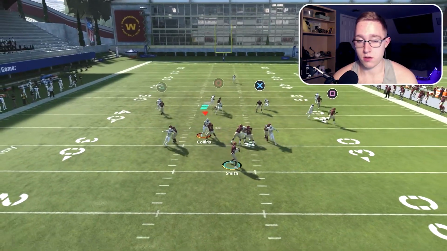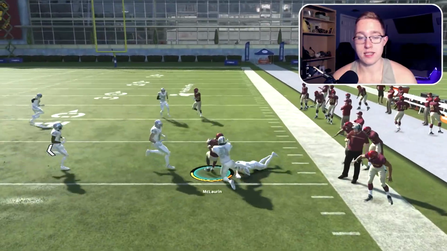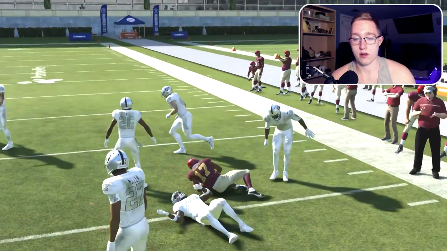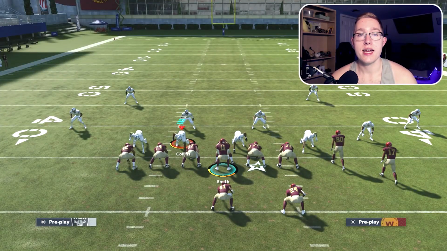You can also just go and put him in the same position. As you can see, it beats man coverage. Going to make the catch and also get the first down as well. So that's going to be the 2 route combination that I'm going to show you, a post drag. Now we're going to move on to the next play, which is going to be Texas.